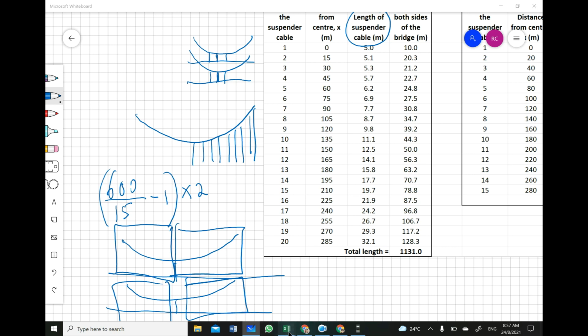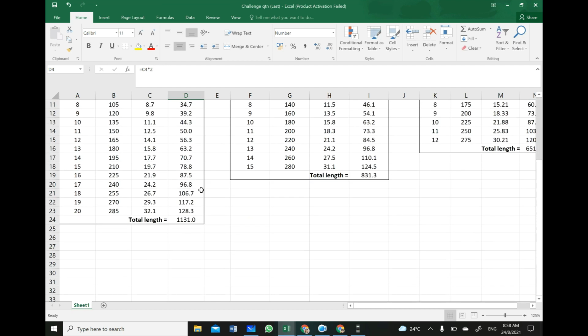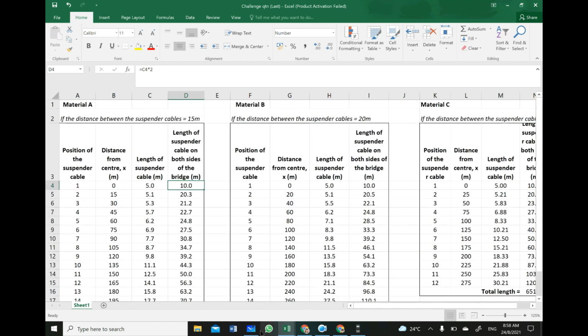That's why you can see my calculation on the next one. I multiply by 4. Can you see? C5 times 4. I use C5 multiplied by 4 to get the answer. All of this I multiply by 4 except this one, because we just need 2. So you have to think carefully. After I multiply everything, I'm going to get the total length of 1131. That is how we get the first answer for this part here.